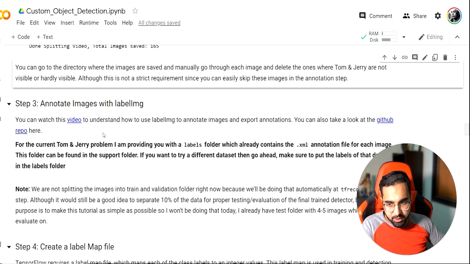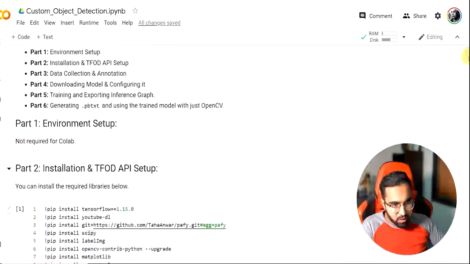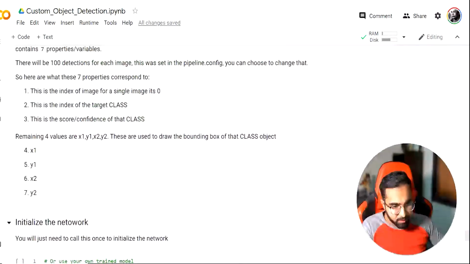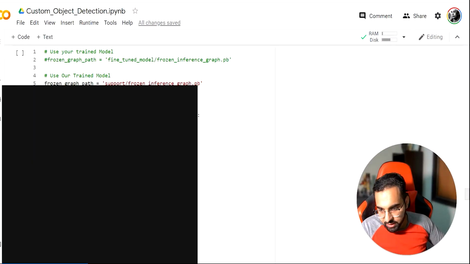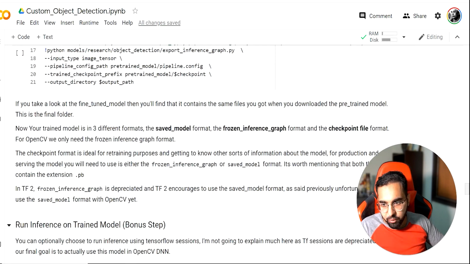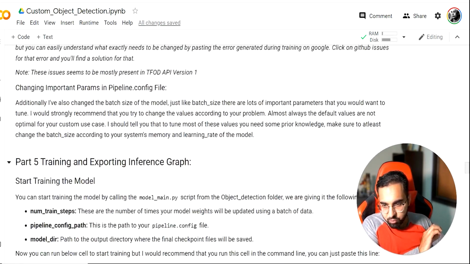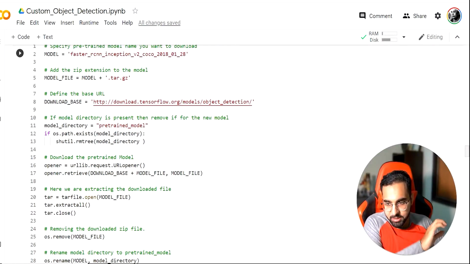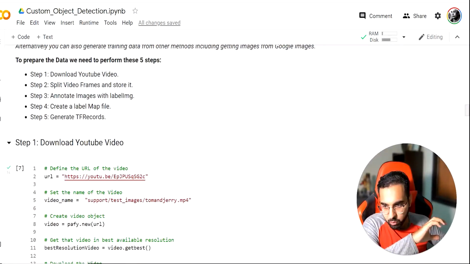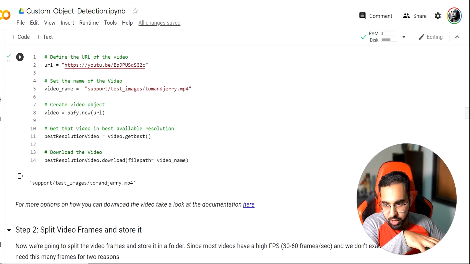When you do pip install labelImg, I also included the installation step here. Once you have installed it, you can launch labelImg by opening up your command prompt, typing labelImg, and clicking enter, and labelImg will pop open. Once it opens, you'll need to follow a simple procedure to annotate all the files and draw bounding boxes around the objects.